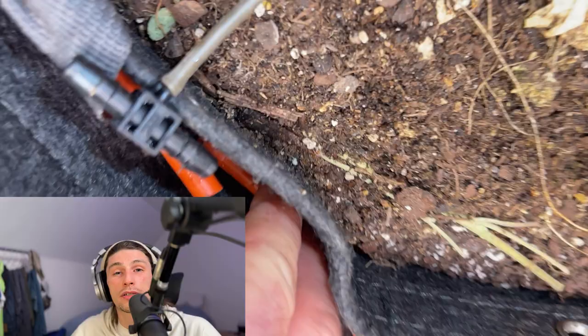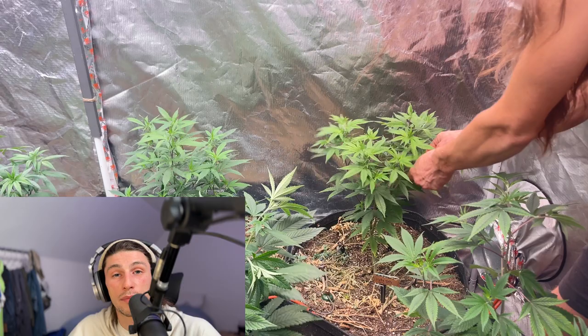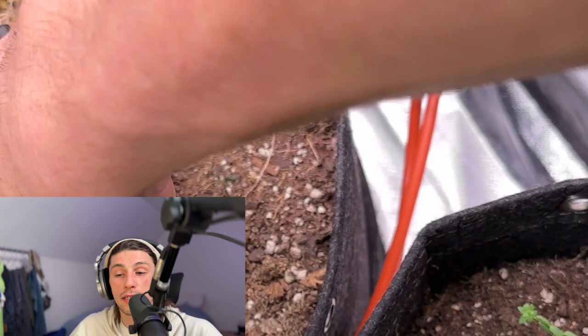Mycorrhizae only really thrives on a living plant's roots. So the best way to keep it alive is with a cover crop. So that's another reason why it's important to keep a cover crop alive in between cycles. And that's going to also help fix nitrogen from the air and turn the nitrogen into a usable form for the plant. So everything that I do in this system is just to try to make it basically work for itself.